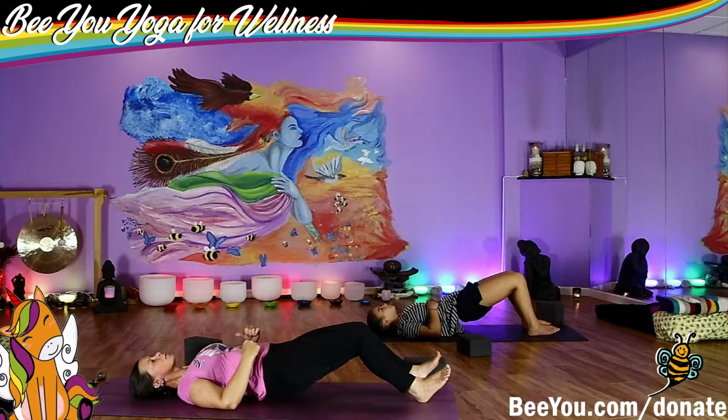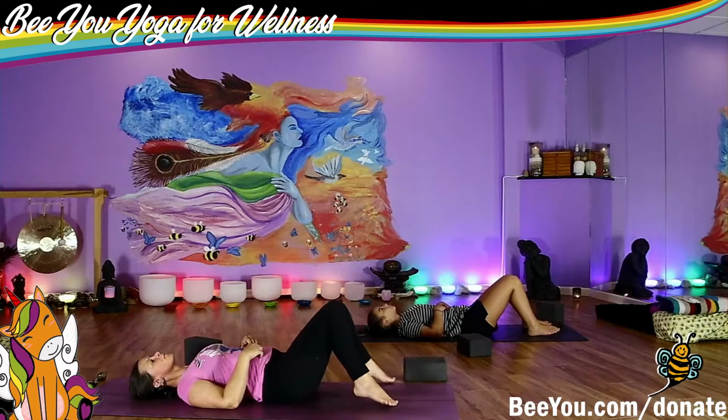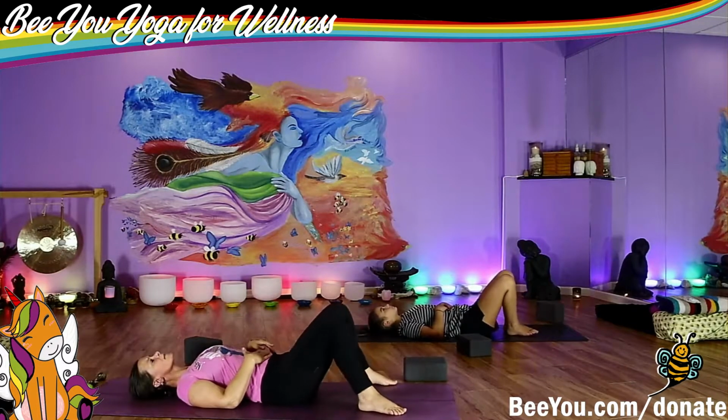Find a little more action in the back. A little more action in the glutes. A little more action in the legs. And then lower the hips. Bring the feet closer to the hips and take the knees side to side. Nice slow shuffle.